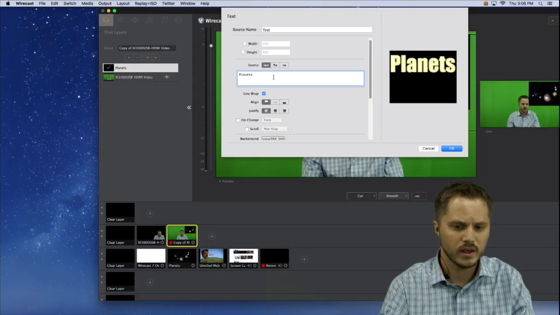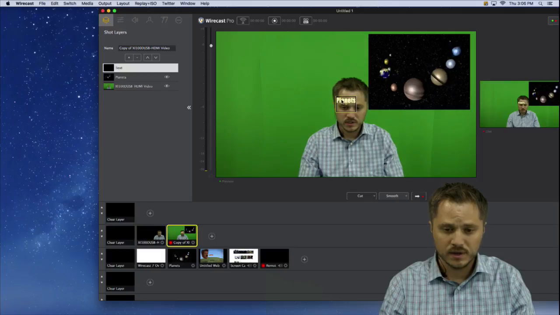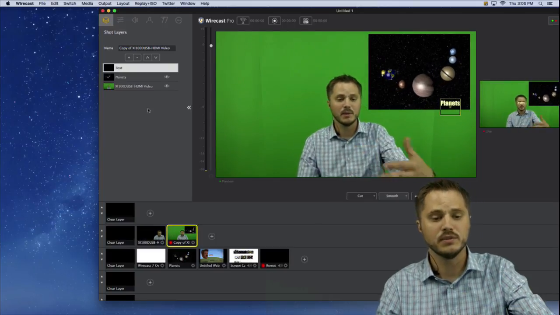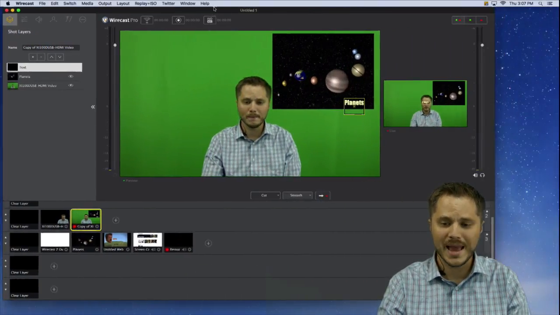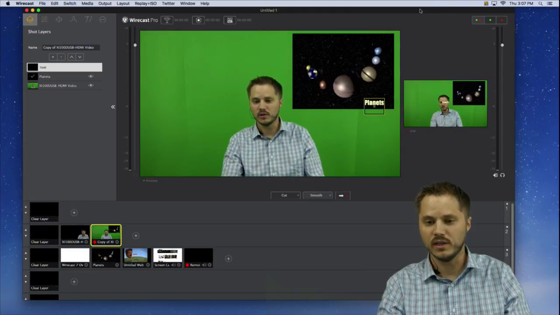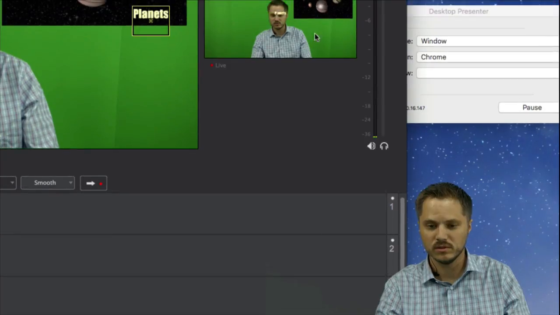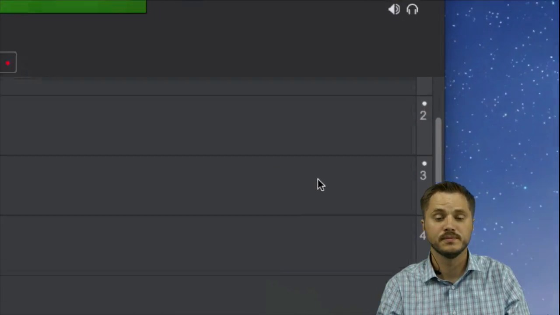Right, hit OK. And so now we've got that source here. And you can start really piling them up just within that shot. So that's how you get more. There's no way to add more master layers. This 1 through 5 is called the master layer. Are the master layers, and there's only 5 of them. There only ever will be 5.